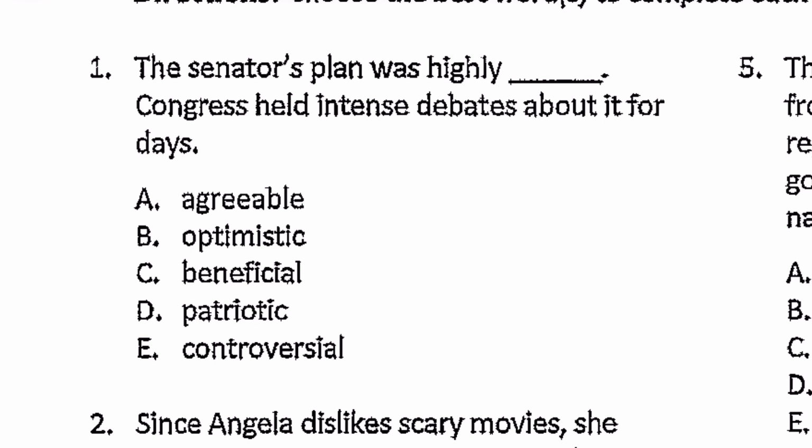So here we're looking for a word that describes the senator's plan. And now, this plan actually caused Congress, which is our governing body that makes laws, to debate intensely about it. So what this means was that this plan wasn't super popular, because if it was really popular, then it would be really easy to pass. So we're looking for something that kind of means not popular.